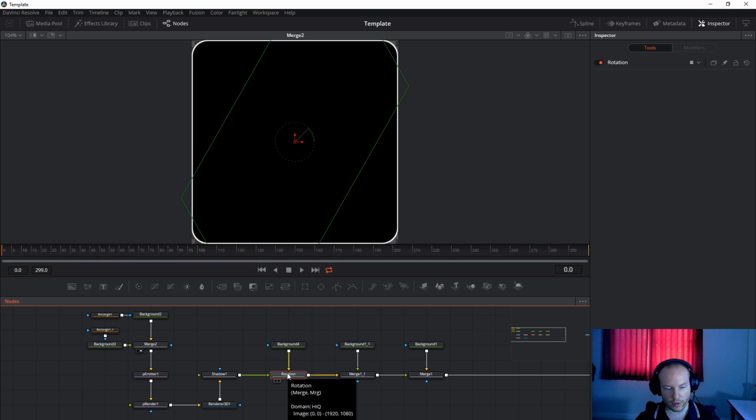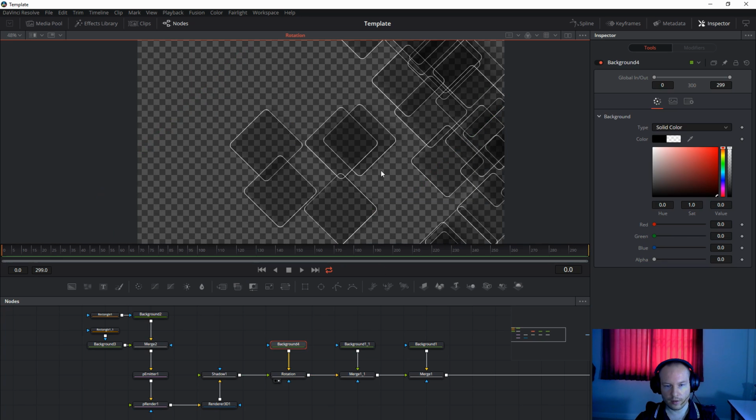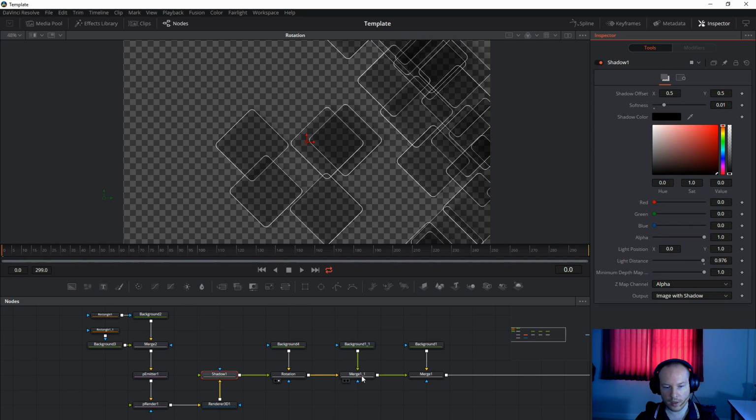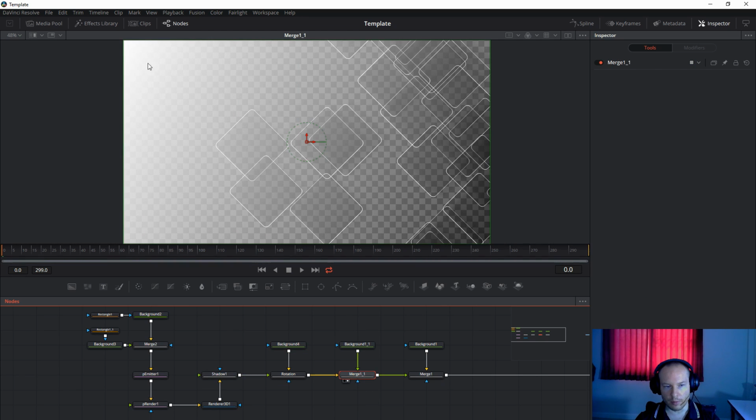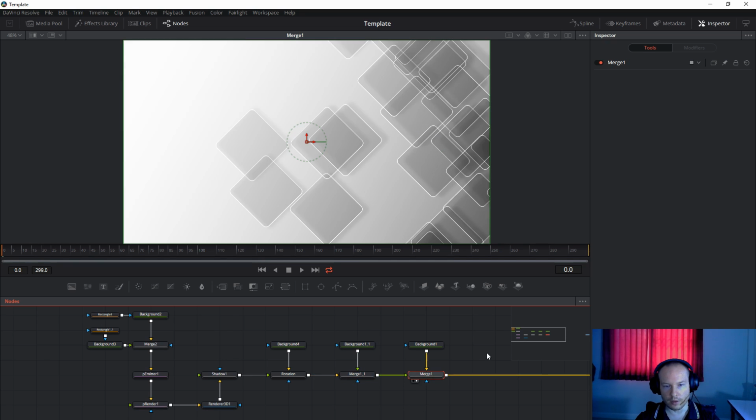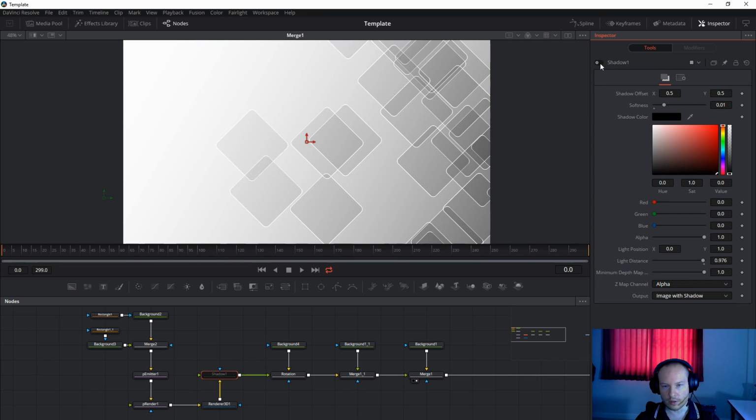When you click on rotation, first one, number 2 on the keyboard, this one will be without the background. Next one will be gradient without the background, and next one is with background, and this one is with shadow and without shadow.